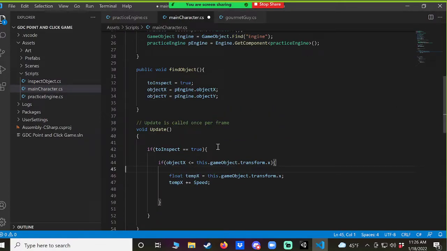Okay, so we do need to make a vector. Okay, so temp vect dot x equals. So I had the right idea.